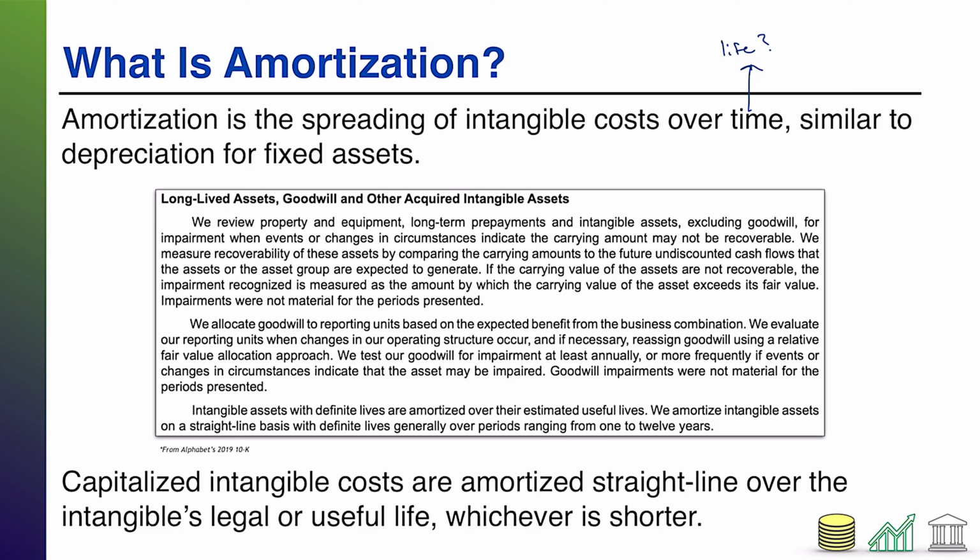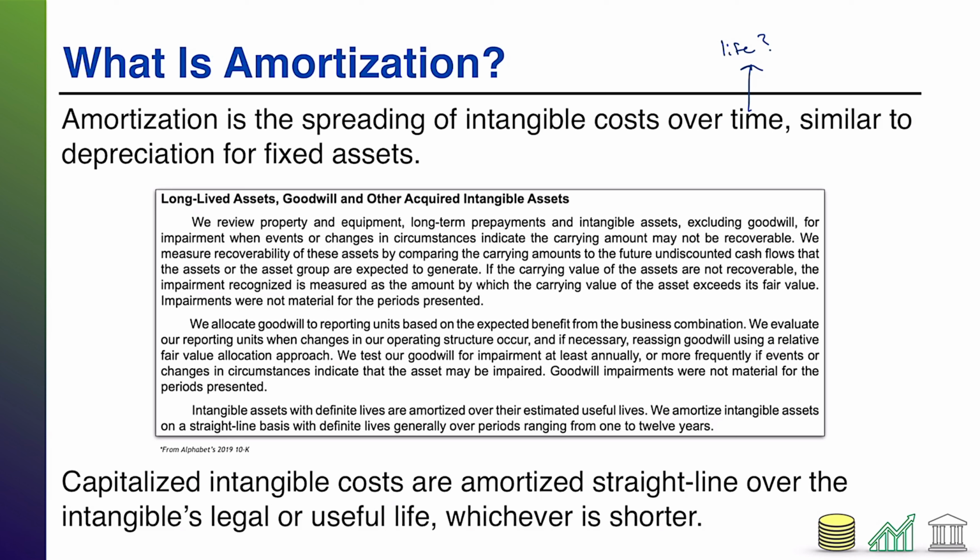In other words, what was something that you put on your balance sheet that you say provides value to us? Amortization lowers that value. And so if you were simply amortizing, say, over the legal life, even though its useful life is shorter, well, when the useful life of that thing runs out, you're still going to be putting value on your balance sheet, telling investors, hey, no, we have this thing of value. Well, how's it valuable if you're no longer using it, right?